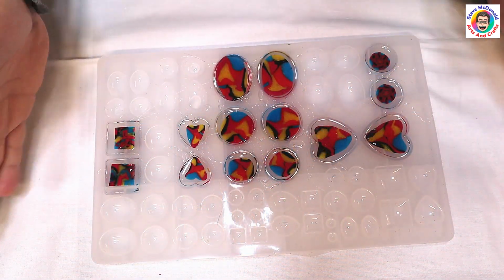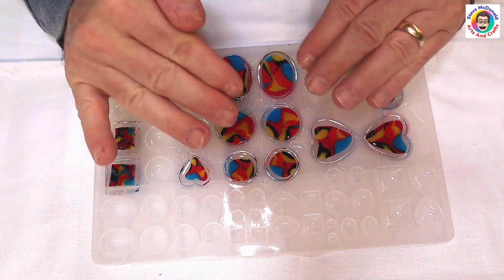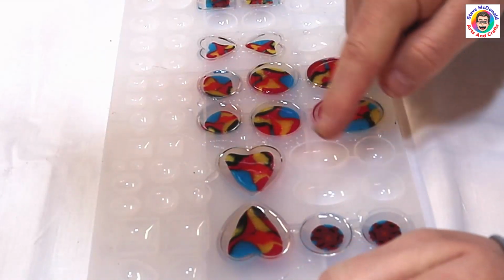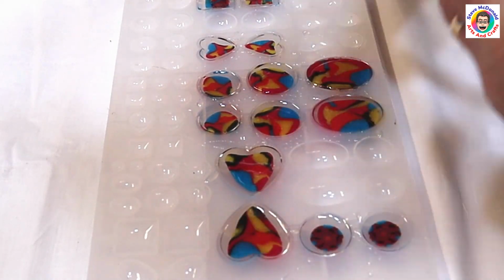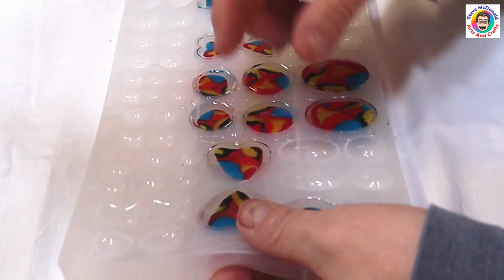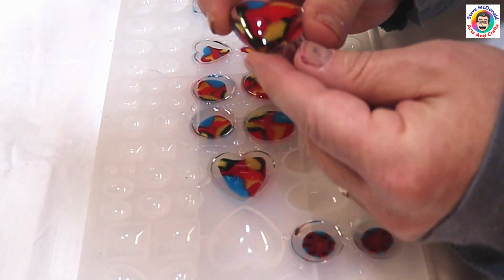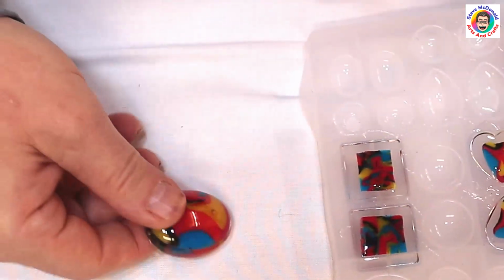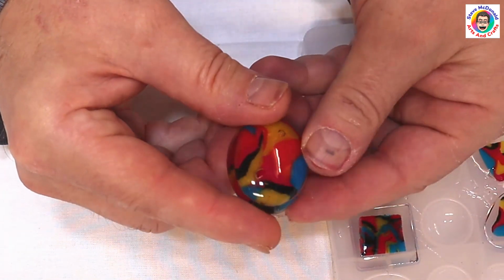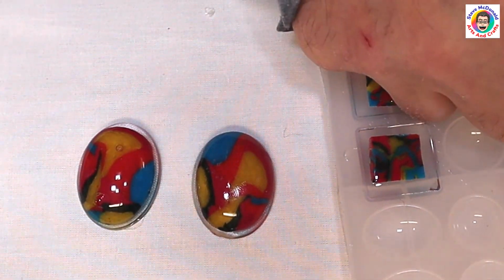Well, these have all cured up now, and I'm really liking what they look like from this angle and from the back forward. Now, if you wanted to, you could put a darker colour over the back of these, so it gives it a backing, but I quite like them clear, so let's have a look at them. Oh, look, how pretty is that? Oh, that one got bubbles in it because I wasn't careful enough. But that one didn't. That came out really, really well.